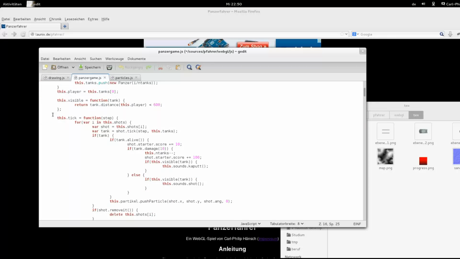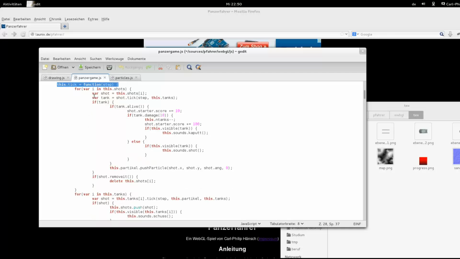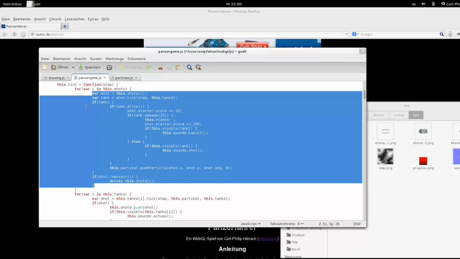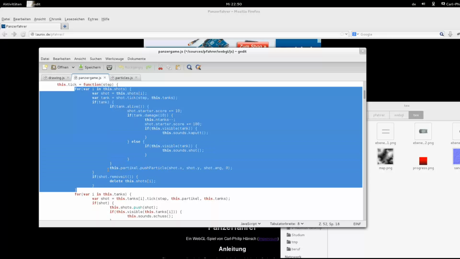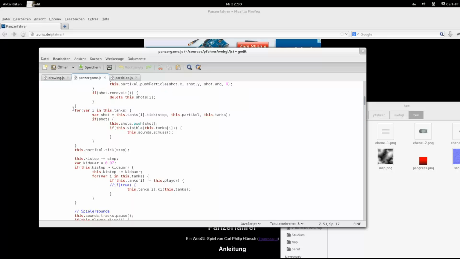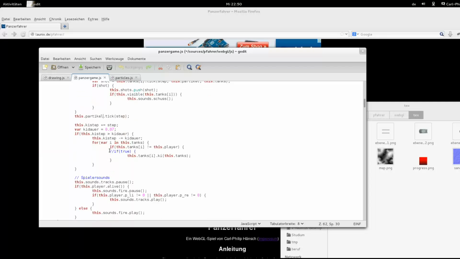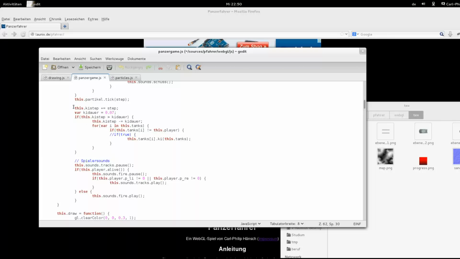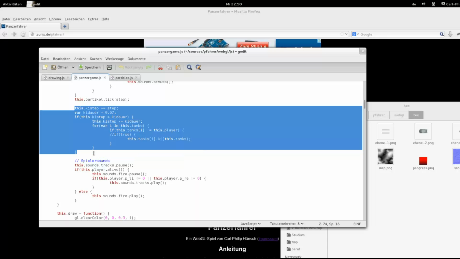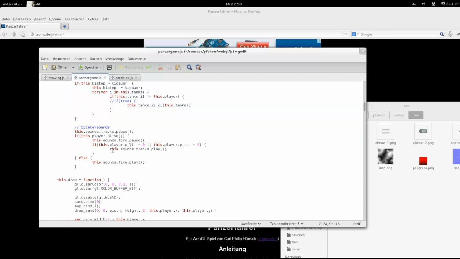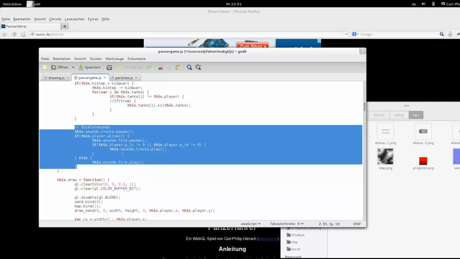And in this tick function, first all shots are simulated, then the tanks are simulated with their tick function, and then the particle engine is called with the tick function, and then I simulate all the AI steps, the AI simulation. Last but not least, the player sounds are spawned for the tracks.